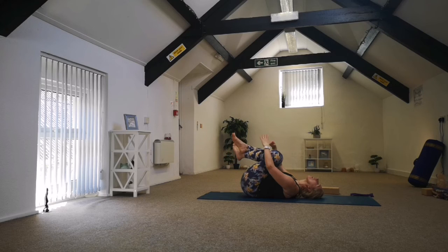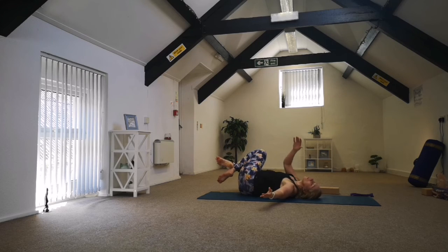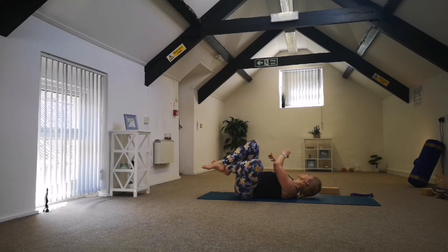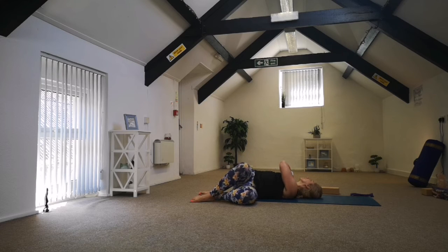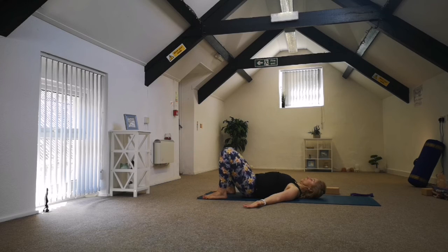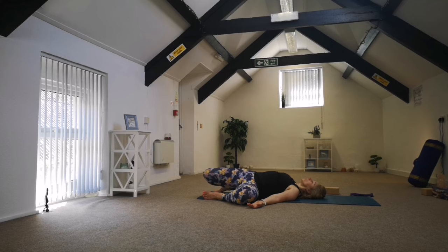When you're ready, grab the knees into your chest. Move the knees to the right side, hands twist to the left. Maybe close your eyes. Move the knees to the center, moving to the other side, hands moving to the other side. Come back into the center. Moving again the knees, if you want, from one side to another.